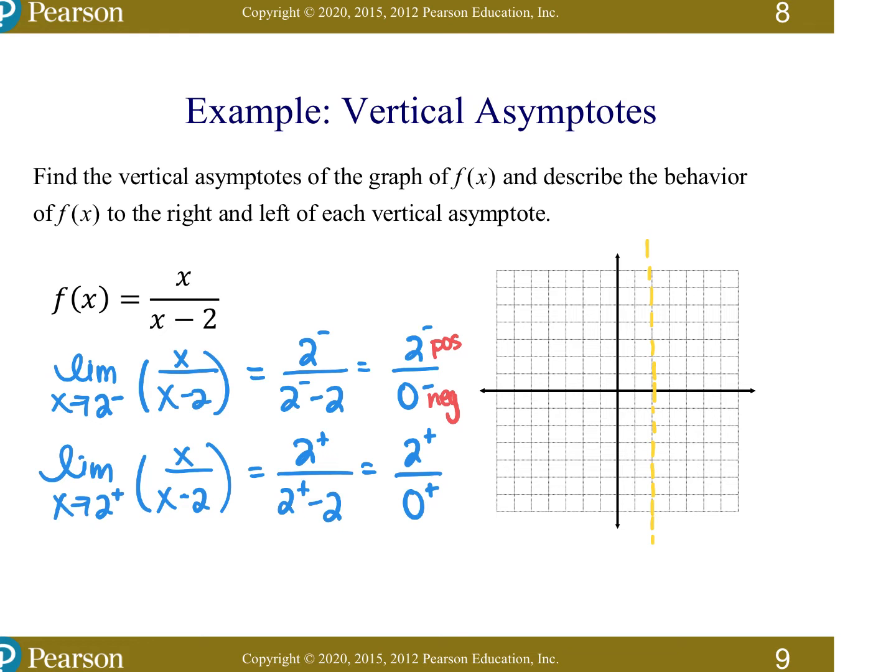So this graph would be coming down, and on the left side I'd be going to negative infinity. And the other one is 2 positive numbers, so I'll be going to positive infinity. And so my graph will be shooting up to infinity and beyond. Okay, that way. And then we'll talk about the horizontal asymptote coming up. There is a horizontal asymptote as well, and we'll talk about where that is.